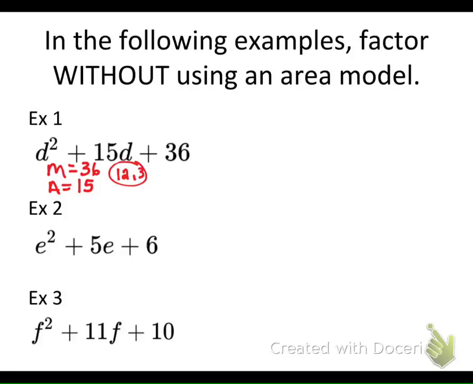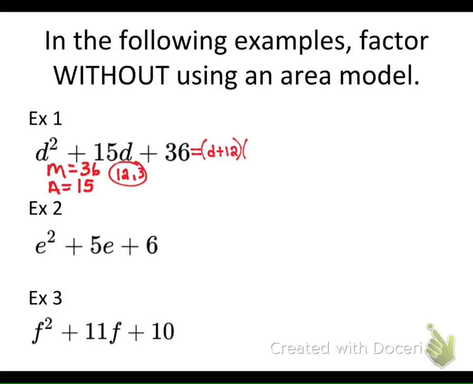Okay, you ready for the fast part? We're going to put our equal sign. Remember, that's our total area, right? So area equals height times width. What's my variable I'm using? D. It does not matter which order you put these in. So we're going to put our 12, because that's what you guys told me first. Is it a positive 12 or a negative 12? It's a positive. So I'm going to put D plus 12. That is my height.